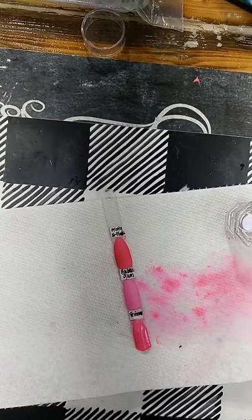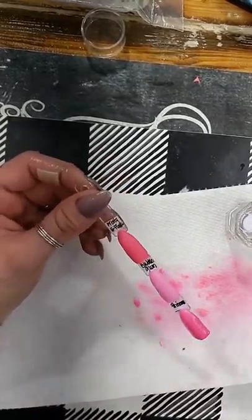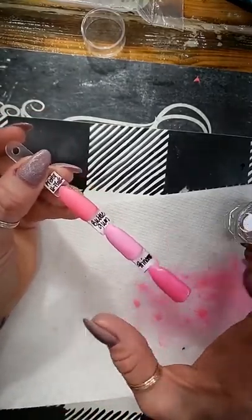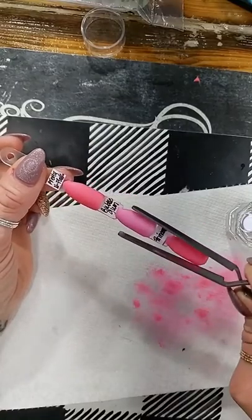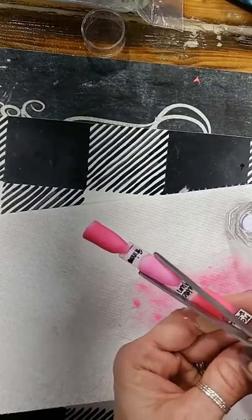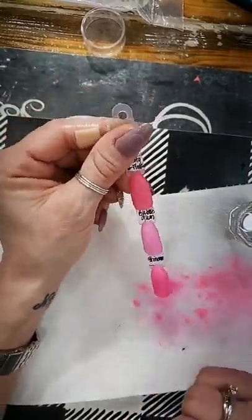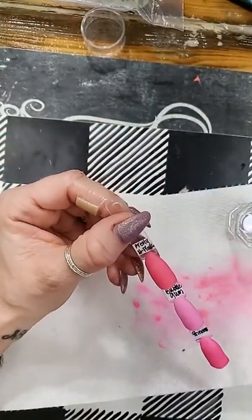Here's my top coat. With monomer, the more it dries you can shape what's called a C curve — you can actually go in and squeeze. They also make a C curve tool called a pincher. Once you put it on and it's dry enough, you can go in — this is if you're not using tips and you are actually forming your own tips. You would use that C clamp and pincher and give it that natural curve look. Let me go in with this top coat and show y'all the shine on these.